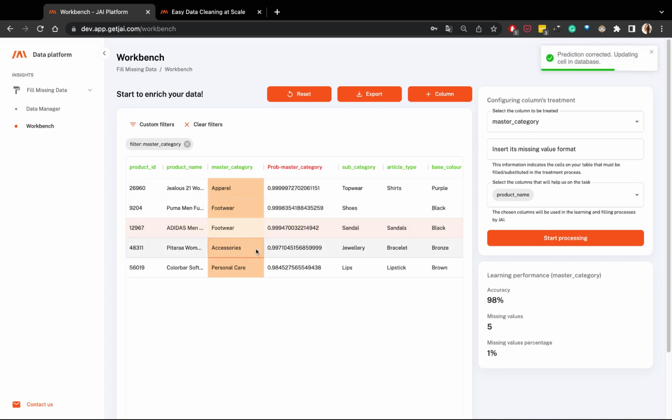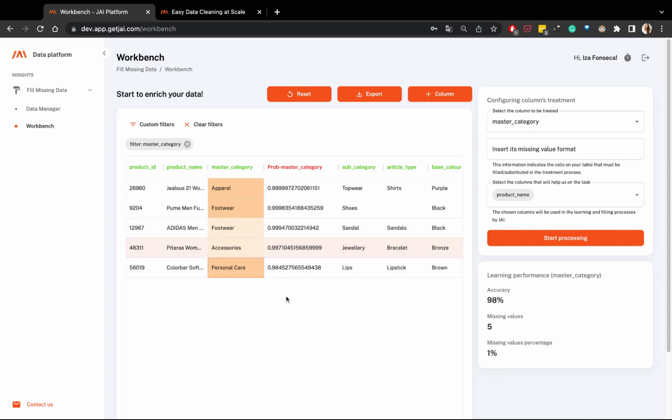And you can also just double enter the cell, and we will also understand that this was a correction and this was a verification.